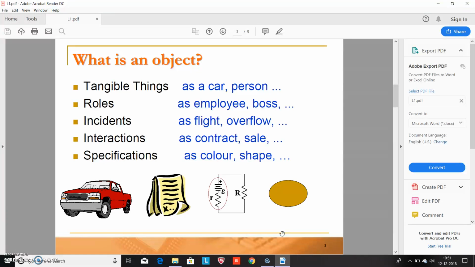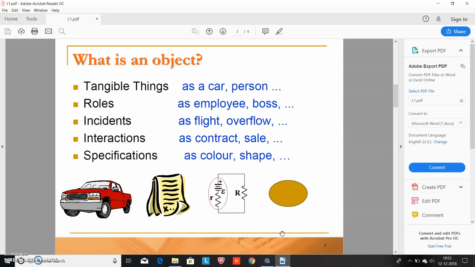So they play a particular role. Like suppose there's a person who is passing a message. That person is called a boss. The boss will pass messages to the employees. So the role that they play, the sender takes up a role as he is passing a message. Taking up a role is nothing but an employee. Taking up a role is nothing but a boss. So this is nothing but role, right? And each person is playing a role, which is nothing but message passing.